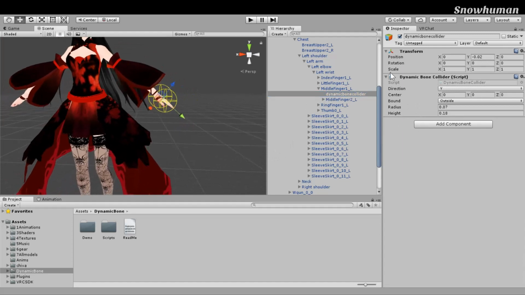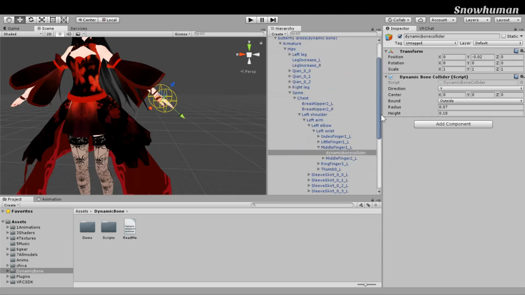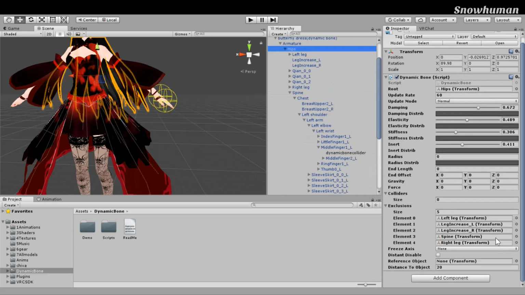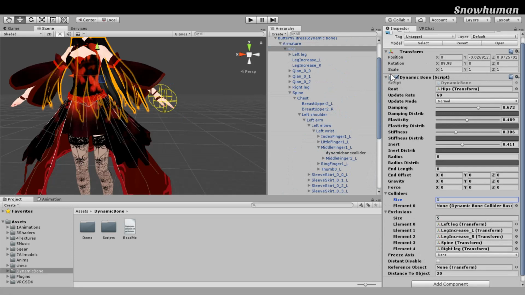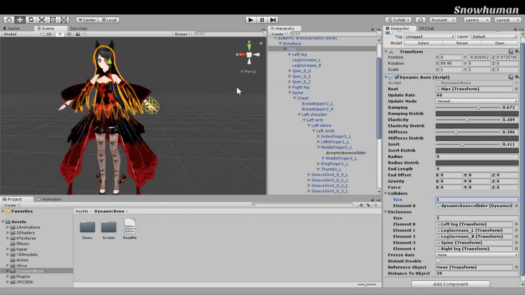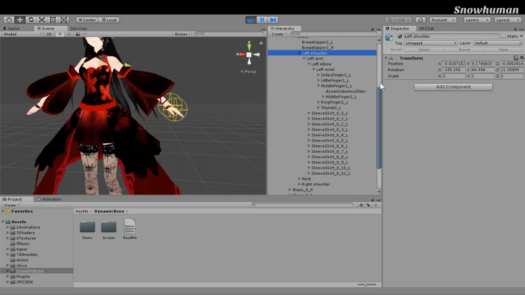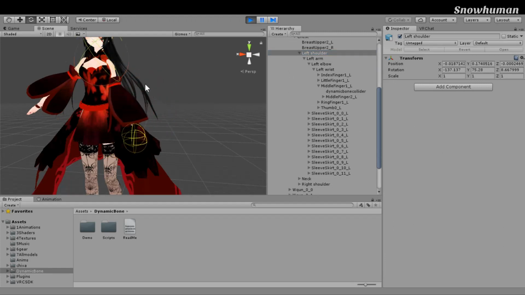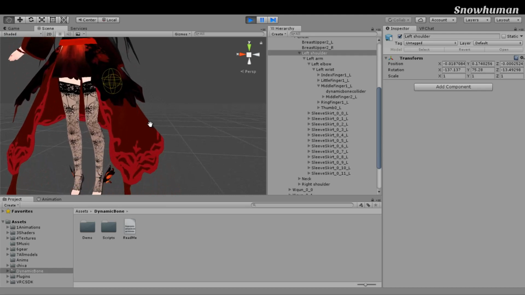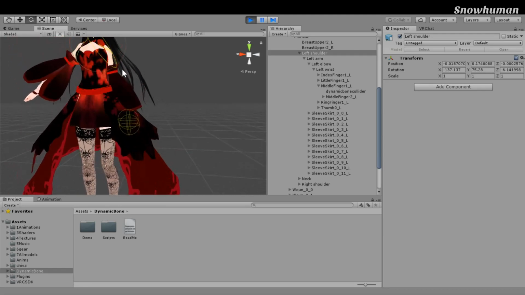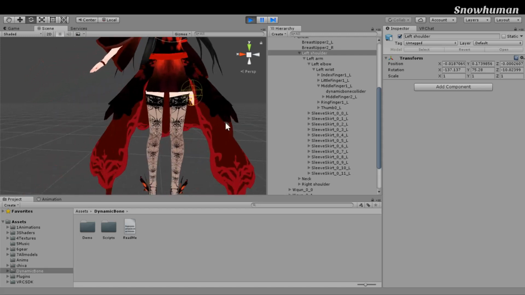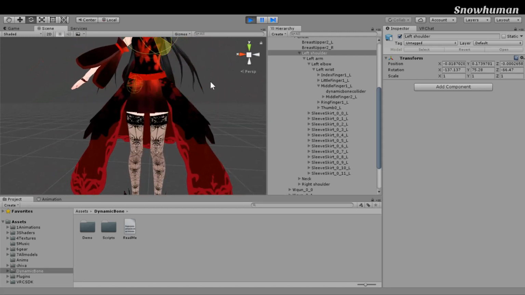And then I will go to my hips and I will add a collider, size 1. That means 1 collider. Drag it on there. Go to play mode. And then this hand, if I move it, I go to the shoulder, press E, and I rotate. Okay, it's not reaching the dress. Okay, you can see that the back of the dress is moving a bit because it is hitting the bone.